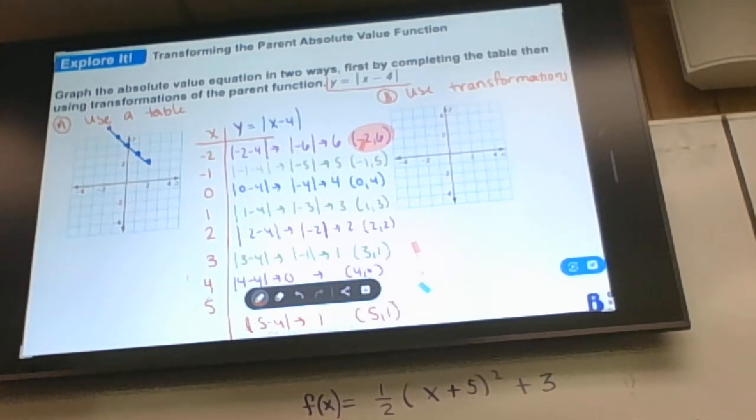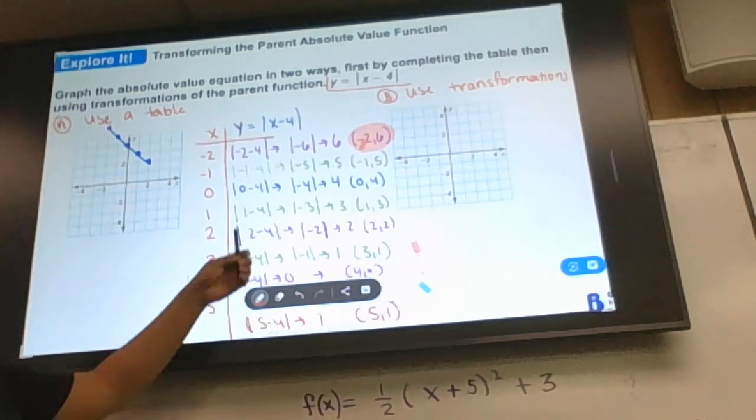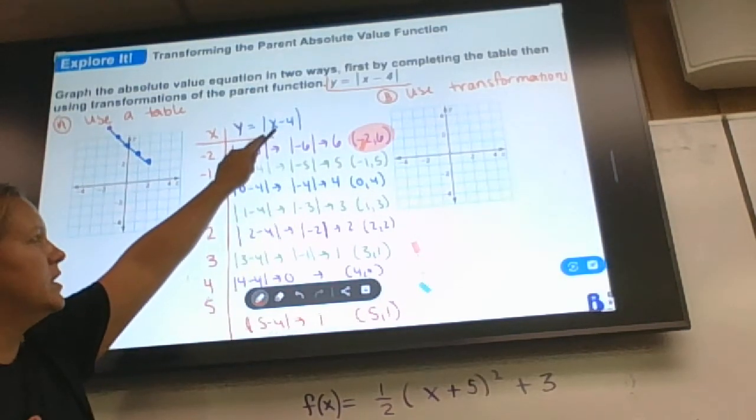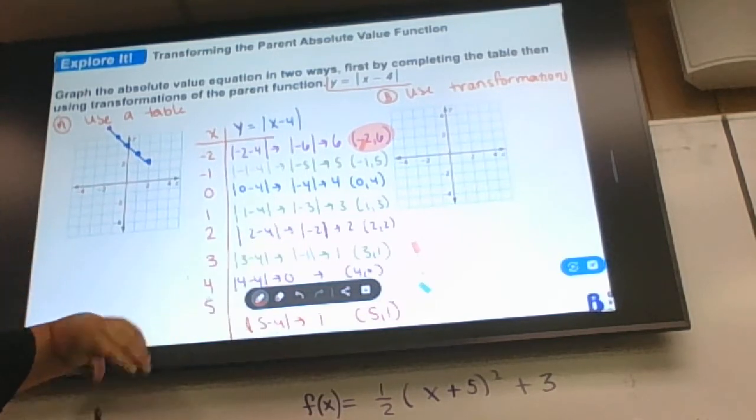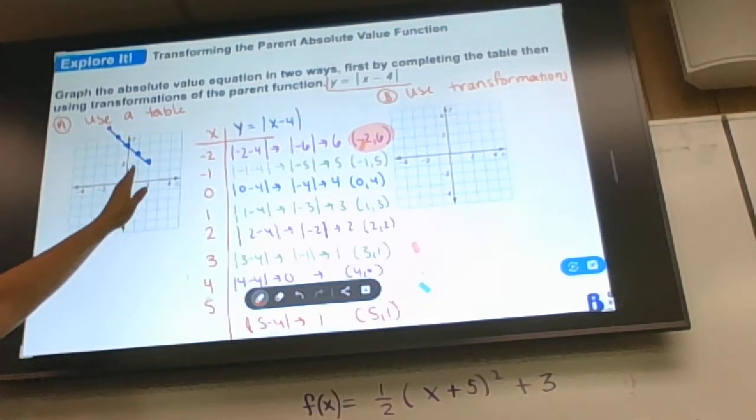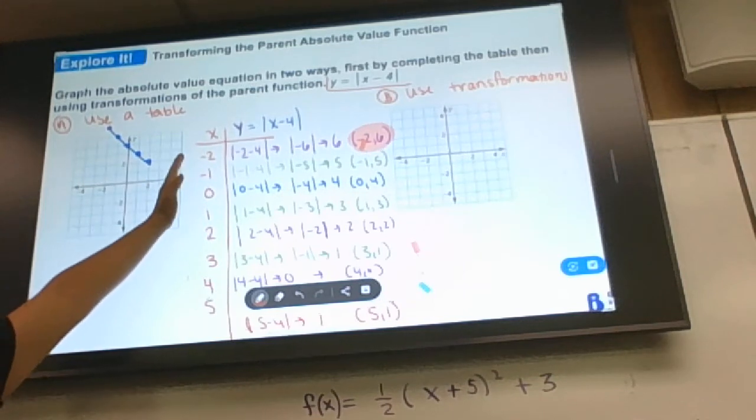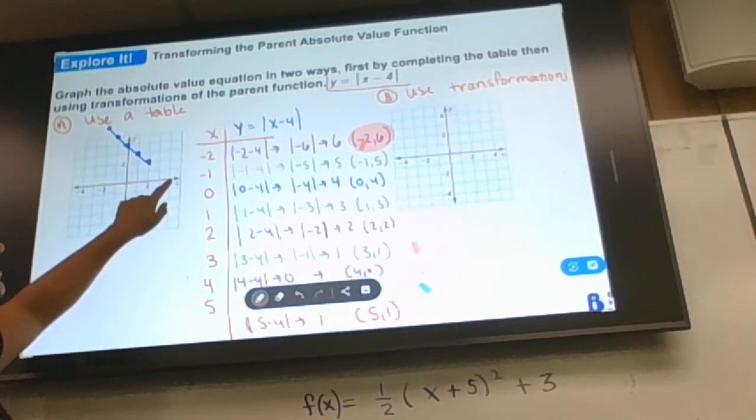So some of you guys have asked me, why, if it's subtraction, does it move right? Why would a minus sign move something right? Maybe plugging in is going to help you. When I put a positive 4 in here, I end up with the y value 0, and I'm right 4. So when I get to x equals 4 is here.